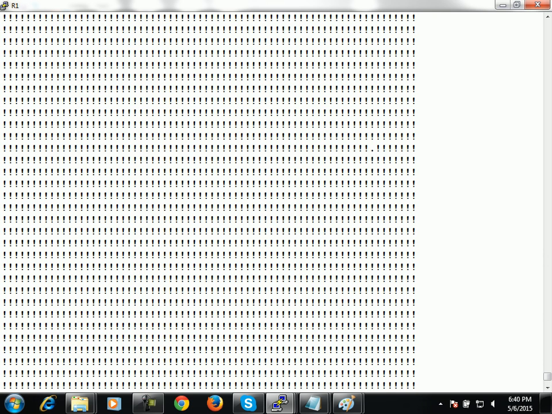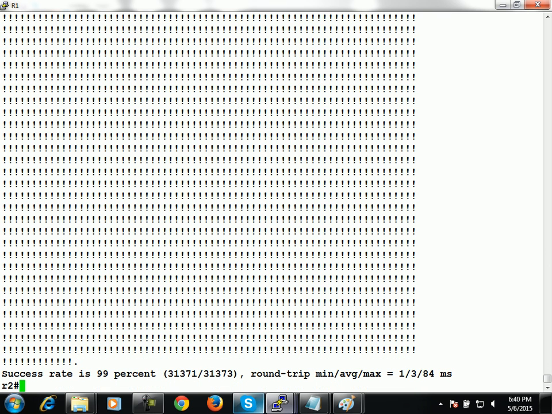But one packet. Why does it drop? Because at least it will take some time for interchanging between them. So that's the only thing.